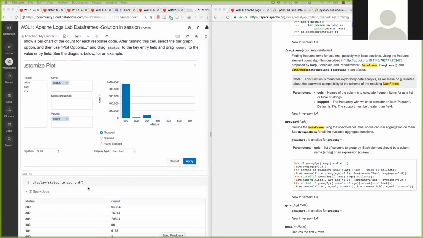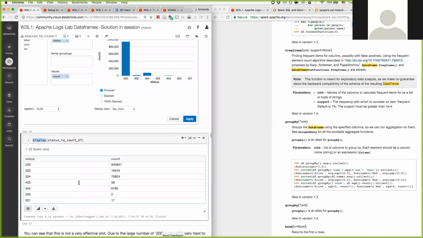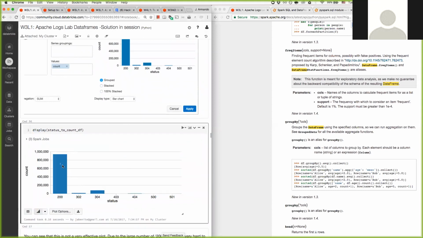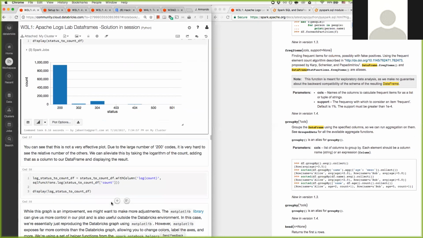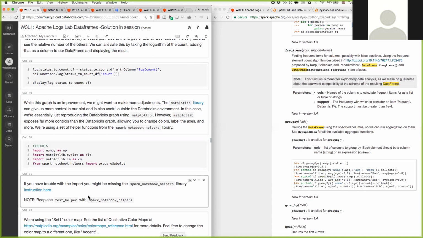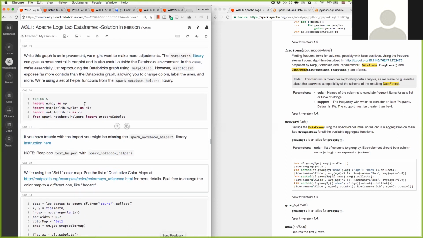The next thing is to showcase the display function at Databricks. At this point, you guys are familiar with it. By default, it just displays the table, but you can also look at it from, say, a histogram perspective. So in a way, this is saying the same story as the group by we did, and then after count, that's what a histogram is. This is not a very effective plot because the 200 codes are all together, and that is because of the bin size. So I think the suggestion is to do a transformation, some sort of log scale transformation.